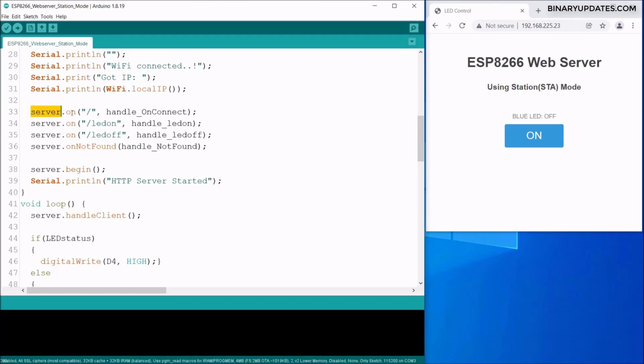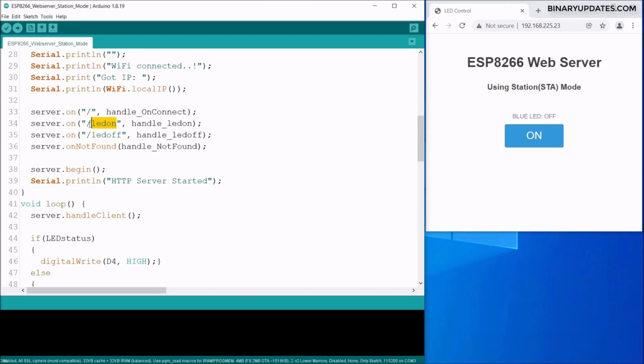Look at this, server.on. When the server is running and somebody requests the root URL, that means the home page, then this handleOnConnect method will get called. That's why we can see this web page when somebody puts this URL and hits enter in the browser.